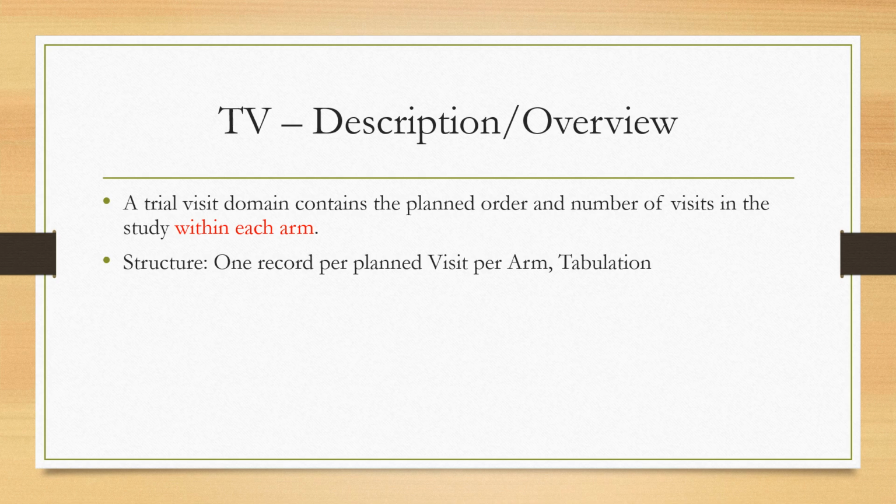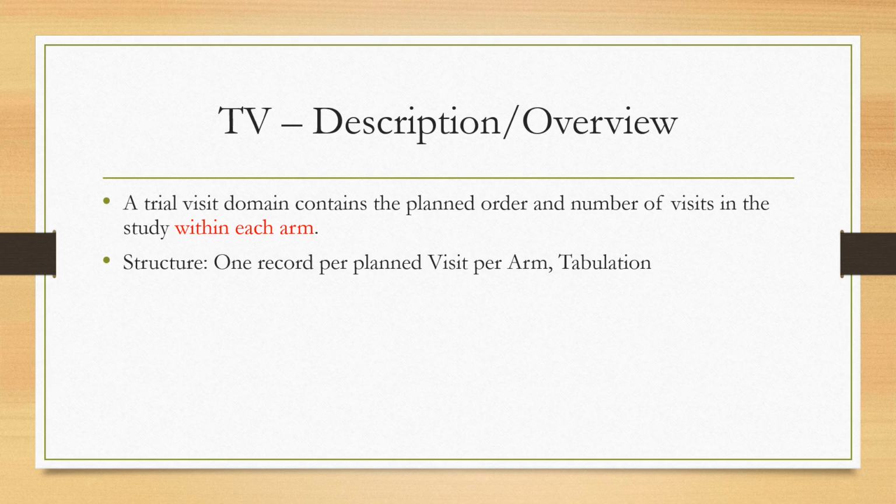Now, seeing this, you might raise a concern that, based on your experience, many of the people who are working in this profile will see that the TV normally does not have the ARM or ARMCD populated. Why is that so? The general structure of the TV dataset is one record per planned visit per arm, but for many clinical trials, particularly blinded clinical trials, the schedule of visits is the same for all arms. Hence, the structure of the TV dataset will be one record per planned visit.